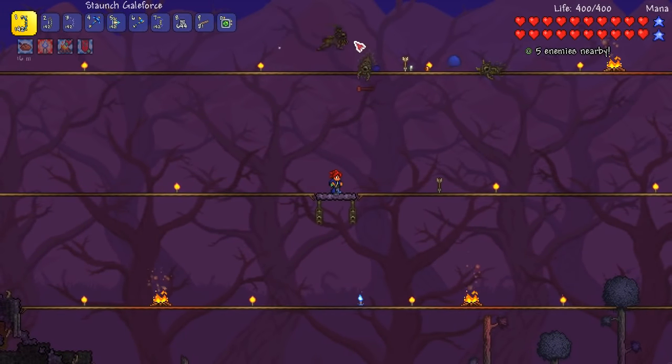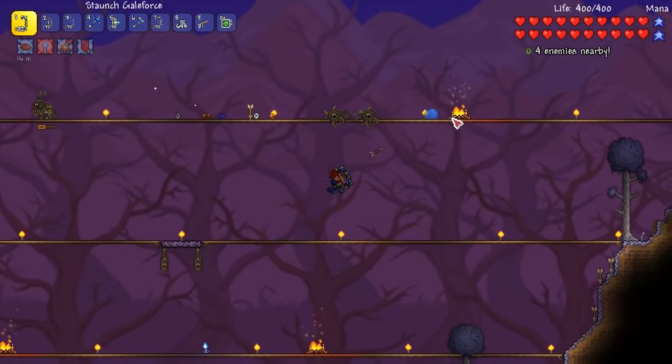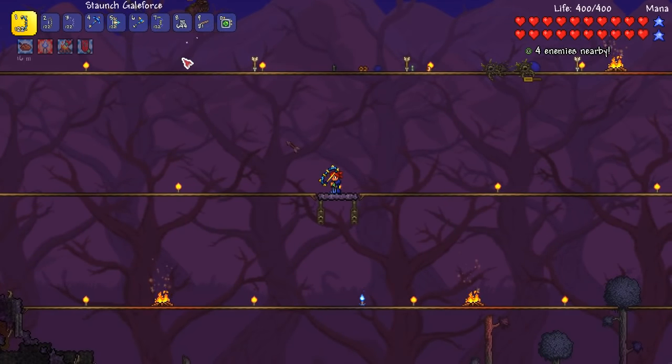And I actually made some Ebonstone blocks here because I think that's helping them spawn, which is really, really nice. So I'll get the rest of the gel, guys, and then let's get some new armor and fight this crazy slime god.